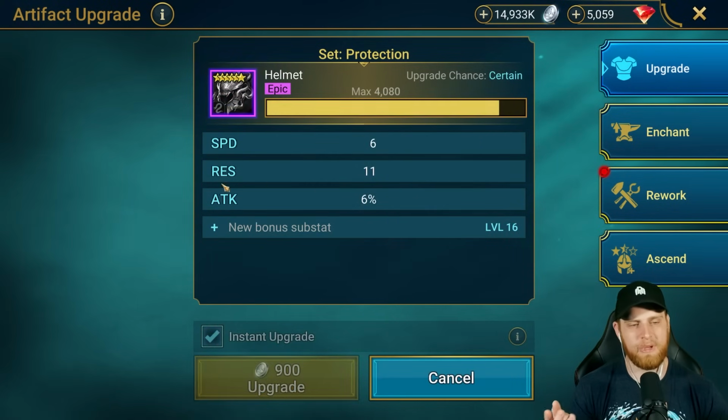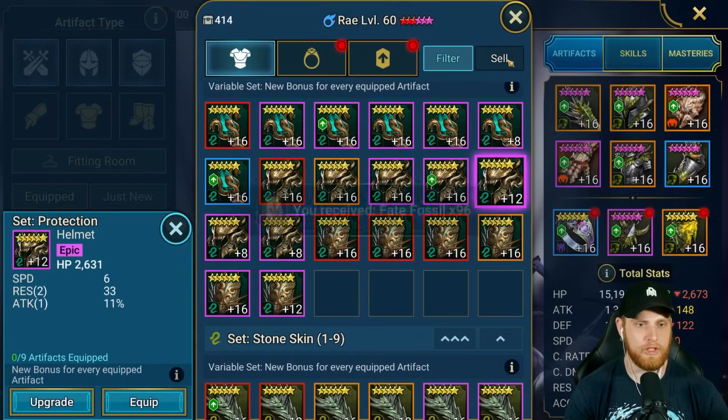Let's see if we get a triple roll speed. Taking it straight to 12, okay. Nothing usable there.